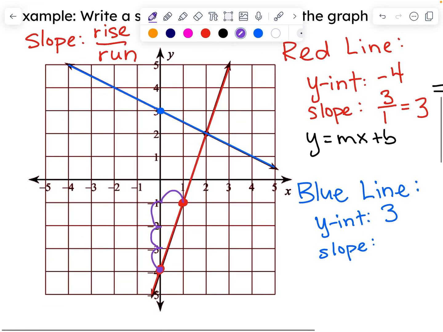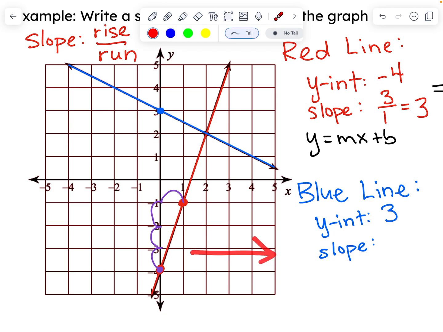Oh, I remember what I was going to say earlier. When you head this direction, we're heading positively. When you head this direction, we're heading negatively. A lot of you already know that, but that's why this jump here, I know that's a positive one and not a negative one, because we're heading this direction.